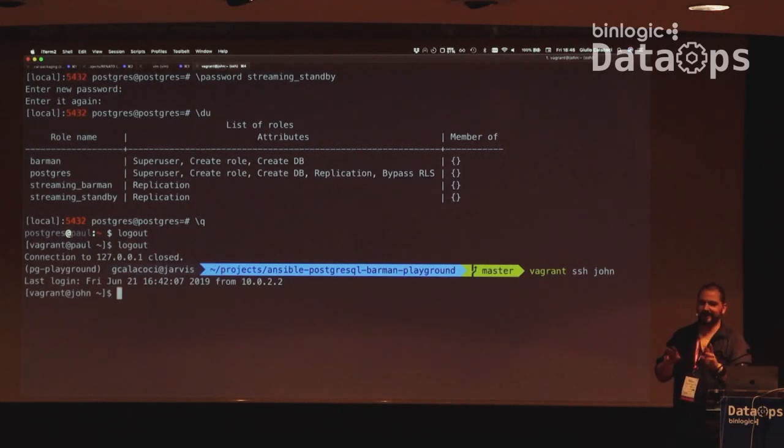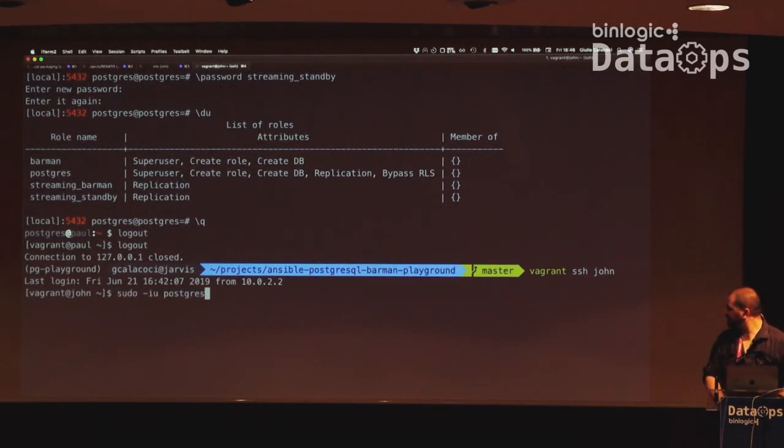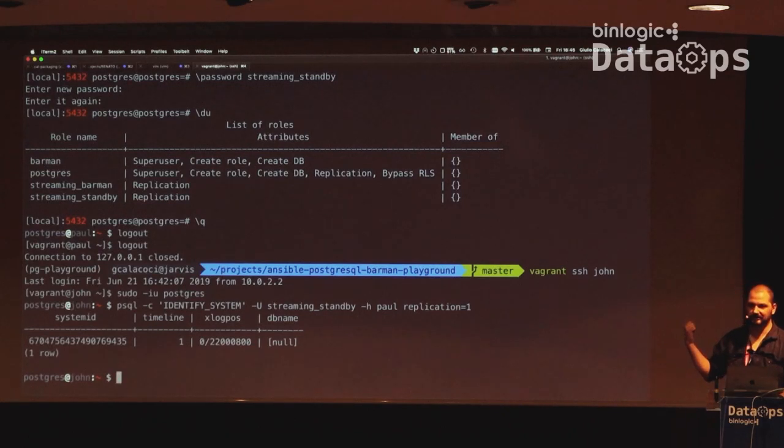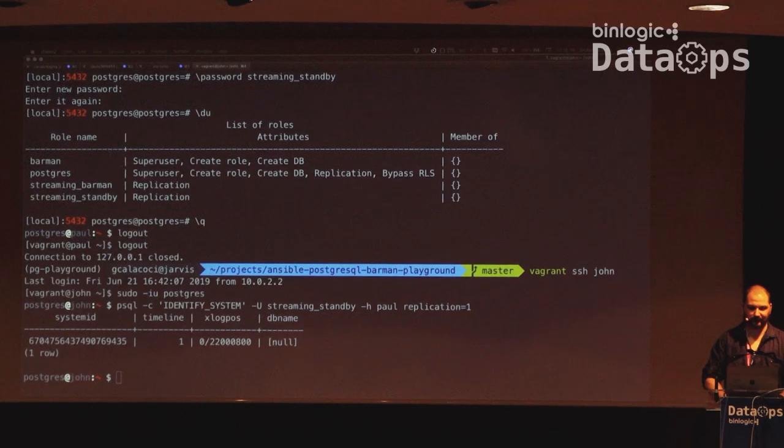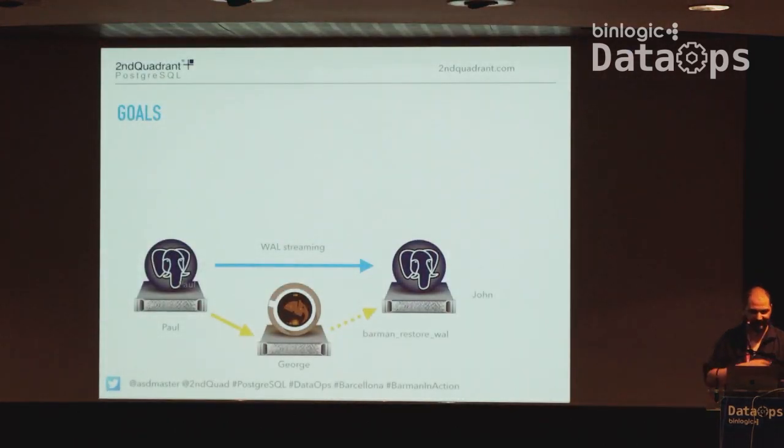So that's why I'm quite, not disappointed, more than I would like to. Okay, now it's working. Okay, let's return to the slides. Sorry for being too chatty.